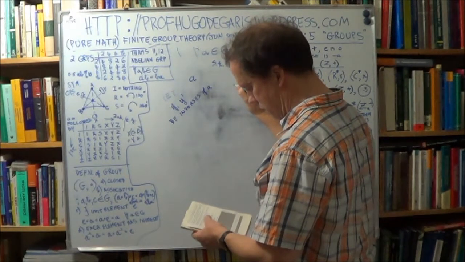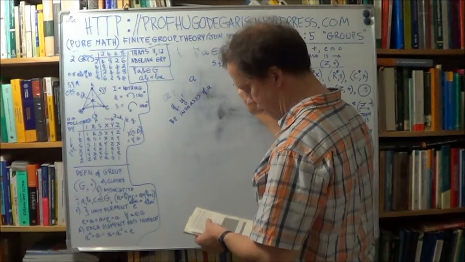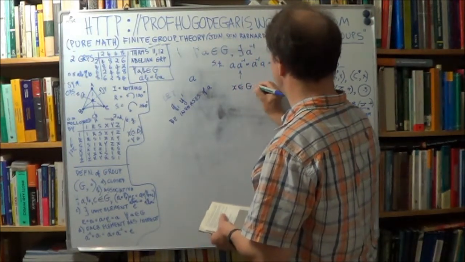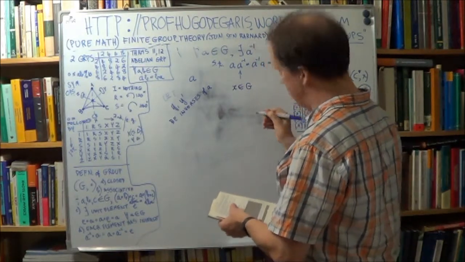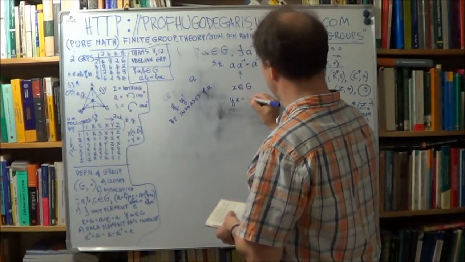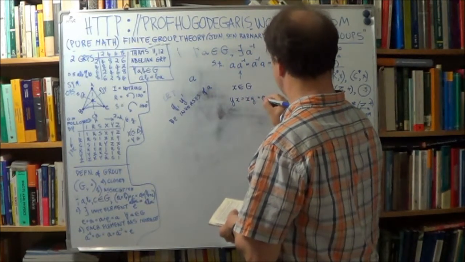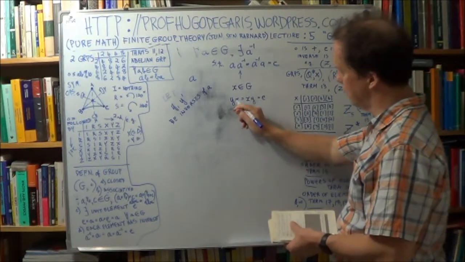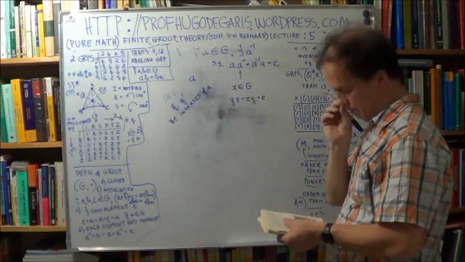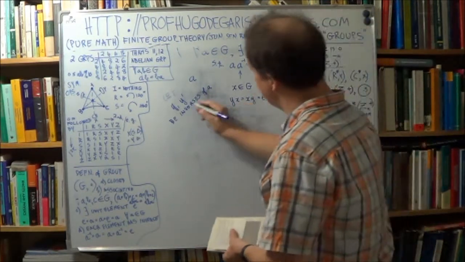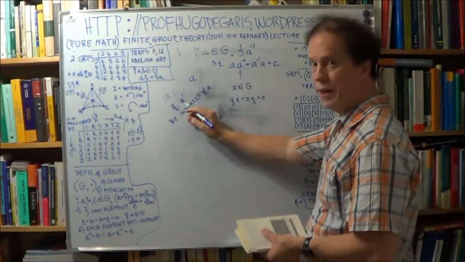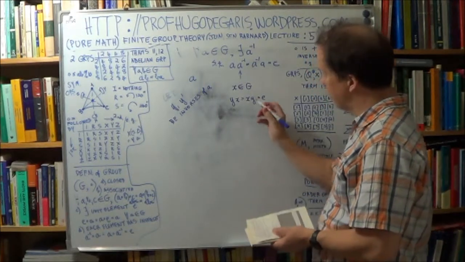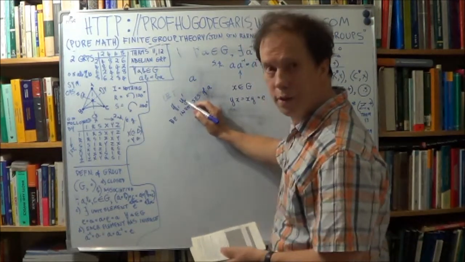So instead of talking about A, we'll talk about X. So X belongs to G, and there is an inverse, so Yx equals Xy equals E. Right? That's the inverse for X. Y is the inverse for that element X. All right? Now let's assume that there's also another inverse, call it Y dash. Okay? And we will try to prove that Y and Y dash are the same.